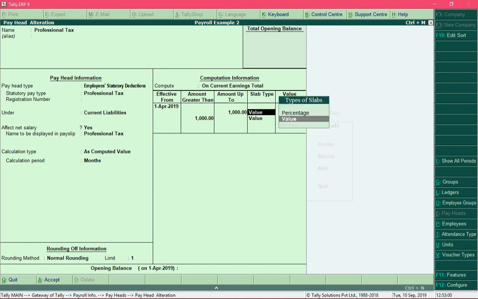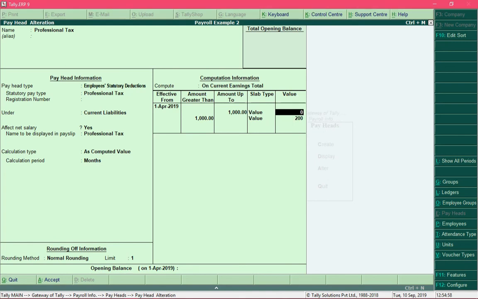And over here you need to select the option value instead of percentage to define a flat deduction. So between 0 to 1000 rupees, a value of 0 rupees would be deducted towards professional tax.